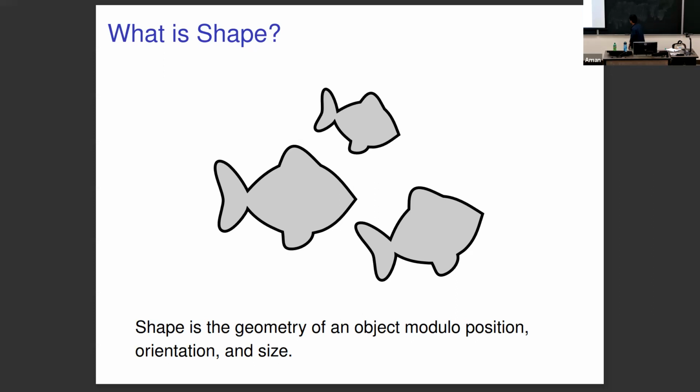So essentially, what we want to define a shape as is a unique boundary or a set of points that can be uniquely identified as one specific shape across three different types of transformations. The first transformation is location, irrespective of where the object is located. It's the same shape as long as everything else aligns, irrespective of whether it's translated across the screen or not. Like, irrespective of where this fish is present, it's the same shape as the other fish. So that's the first invariance that we want.